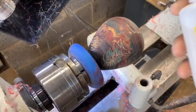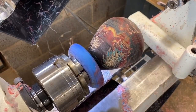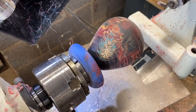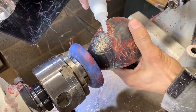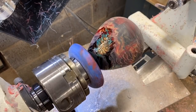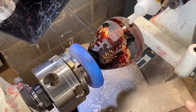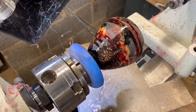We'll be back in a second. So we're going to start off these repairs with thin, see if we can't get some stuff down into these things, and go from there. If we need to use medium to fill some bigger holes, we will. But for now, we'll just start with thin. Well, that's kind of pretty. That's going to be cool looking. We'll be back when I get going on the rest of the cleaning up.